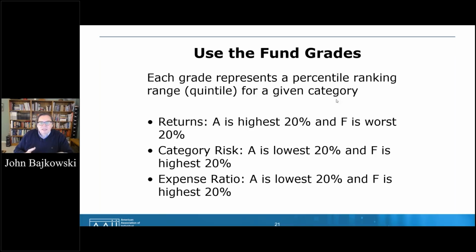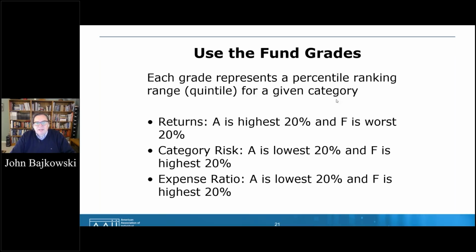Now, if you've been a member for a long time, we used to actually use different terms. We used to use average, above average, and high. So our old high is the A, and we used to use average, below average, and low. In this case, low is the F. So it's breakdowns of basically 20% bands when it comes to rates of return or risk grades or expense ratios. A's are always the best, F's are always the worst.